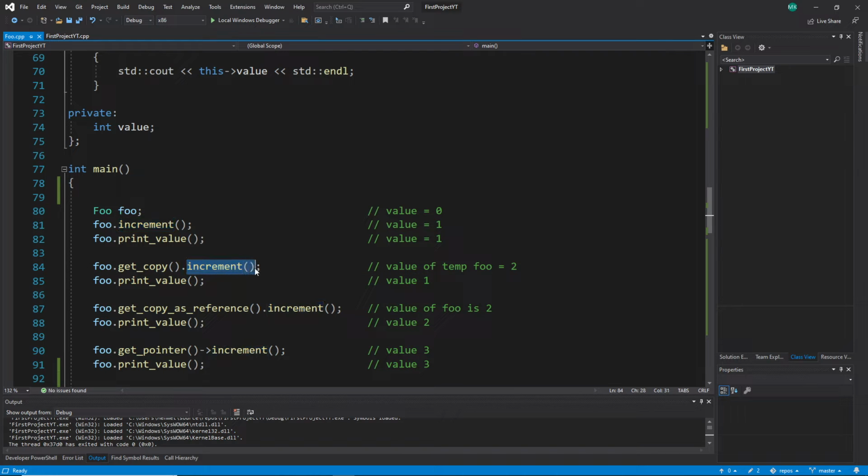So then he calls this increment on the copied object, and the copied object becomes 2. The confusing point was that in the second line he did not use the copied object. He went back to the foo object, which is the original object, and called the function there, and that's why the value was 1. In other words, he called all these functions and then threw away the copied object, instead of saving it perhaps in another foo object, which you would normally do, right?